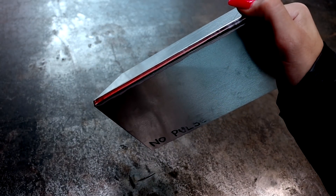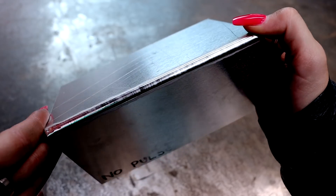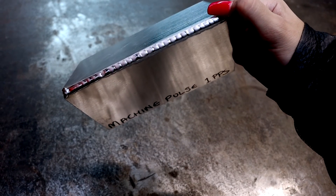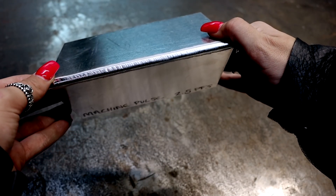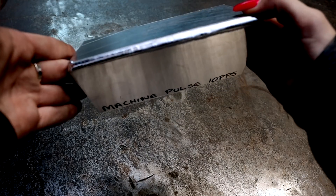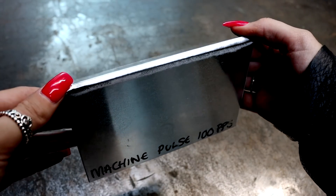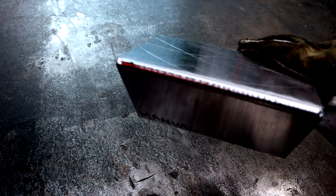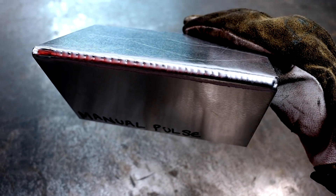Here we have all the different welds I've done today. We have no pulse, which is a very smooth weld and you can't see any dimes in it — a consistent current at 120 amps. We then have one pulse per second which creates very long dimes but a consistent weld. We then have 2.5 pulses per second, which is my favourite — this creates the laying dimes effect and looks really good. We then have 10 pulses per second where it's harder to see the dimes and is getting more like a consistent weld. We then have 100 pulses per second which looks like a consistent weld but is pulsed — it creates a slightly thinner weld than the consistent non-pulsed. And finally we have the manual pulse, which is never going to be as consistent as a proper pulse TIG setting, but it does the job of creating a neat weld.